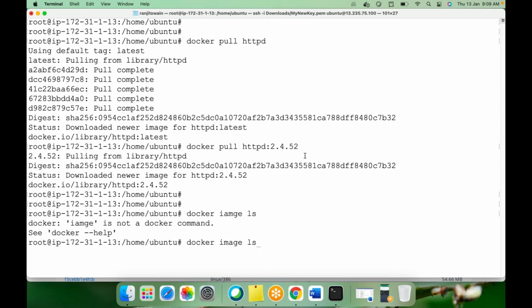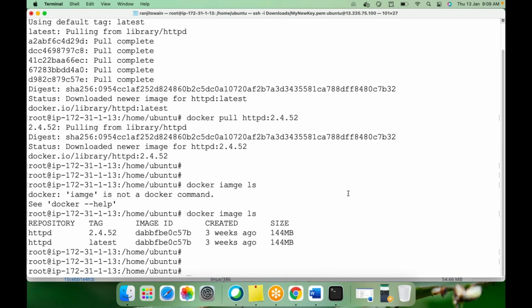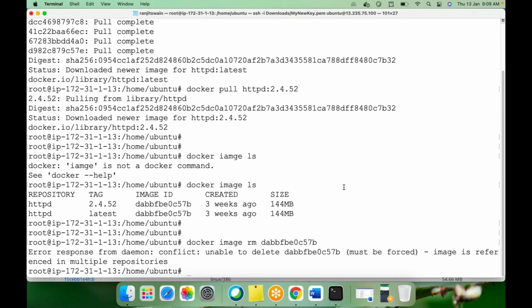We can see here the same image ID. Let me delete this and see what happens. Image rm. It is a conflict error. If you use only rm, it will throw a conflict, because it is not clear which image you want to delete.